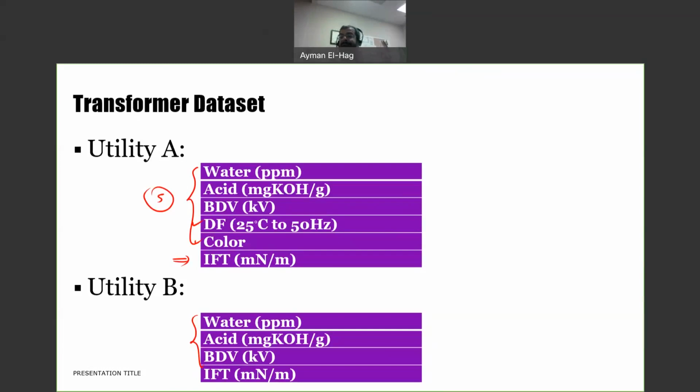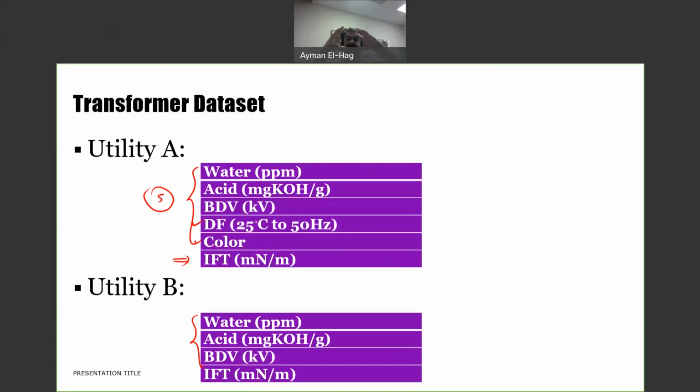So how do we handle such a practical problem? And this is what you expect. You don't expect that all utilities will have the same tests. So we need to rebuild the model using the common 3 features. But before doing that, I will try to test both data sets using the tenfold.